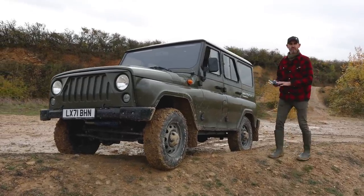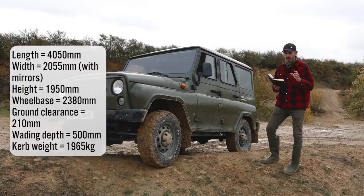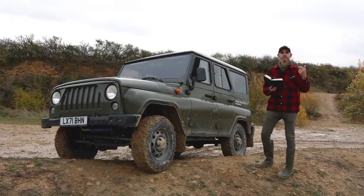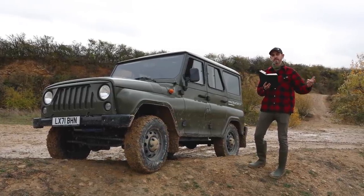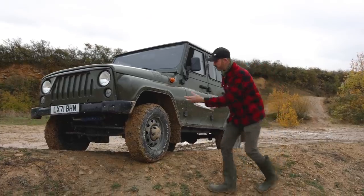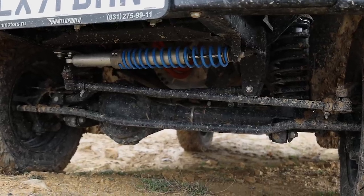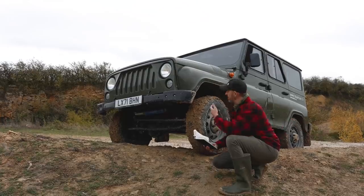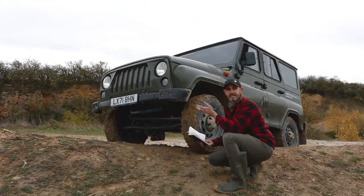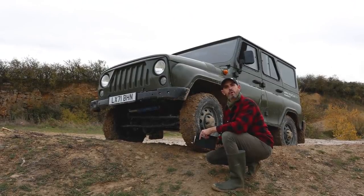In terms of size: it's 4,050mm long, which means a Lada Neva is 310mm shorter, the new Defender 90 is 533mm longer, and the Jimny is 405mm shorter. Ground clearance is 210mm. You can see straight axles, coil springs on the front, old-school leaves on the rear — and those leaves have been uprated because of the weight of the batteries, most of which live in the back. It will wade to half a metre, which is convenient as I have history with Ticks Over Quarry if you've watched my Lada Neva video.